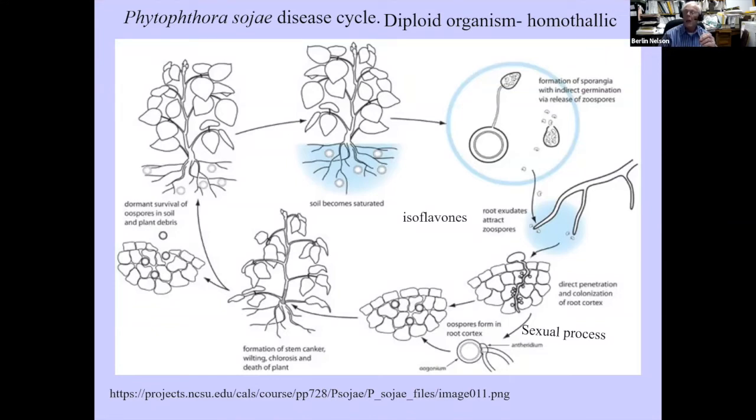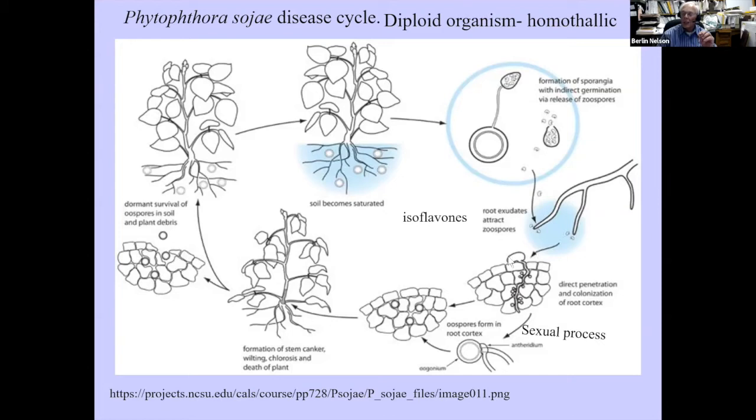this organism. And I might add, there are a lot of factors that are involved in the germination of these oospores. But one thing we know is this fungus, this oomycete, is pretty darn smart. They don't all germinate at the same time. Some of those won't germinate for several years.